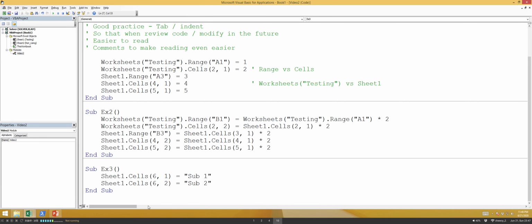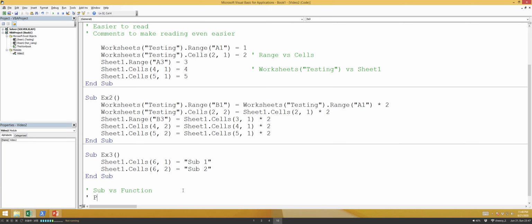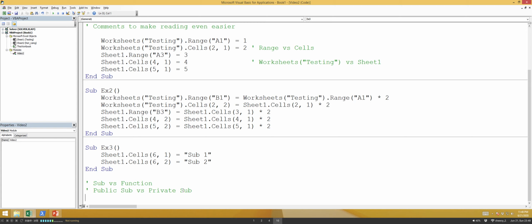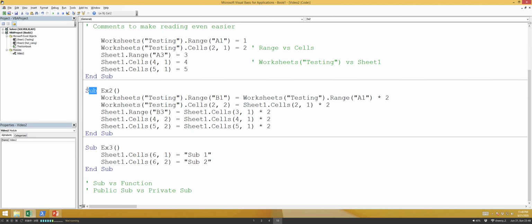Okay, now we move to the next part, where we are talking about sub versus function and public versus private. So you can have public sub, private sub, right? And also public function, private function. So when we write these 3 examples, we start with sub.